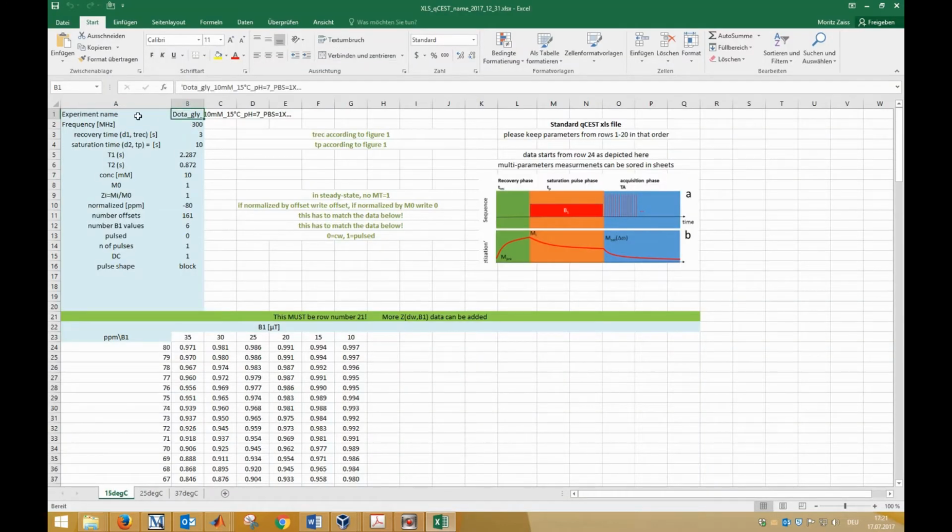So actually first of all we have some parameters set up here, and then finally the multi-B1 and multi-offset Z-spectrum data down here. The structure of this file should always be the same.